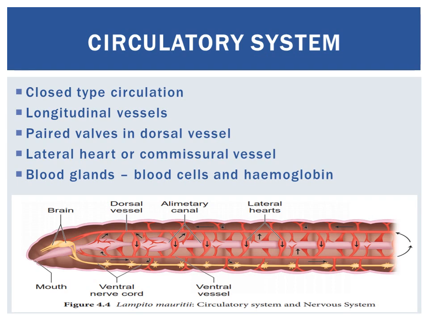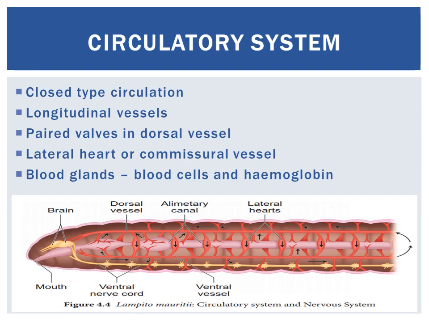Okay, so the first point, there is a closed type circulation we could see in the earthworm, because there is a heart and there are blood vessels and capillaries present for this circulatory system. Of course, hope we learned about the closed as well as the open type of circulatory system in the previous classes, right? Okay. Then the second one, it consists of longitudinal vessels. If you look at this picture, we can understand. Can you watch these red color tubes? That is actually the longitudinal vessels.